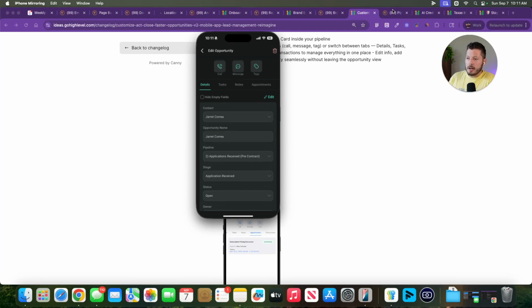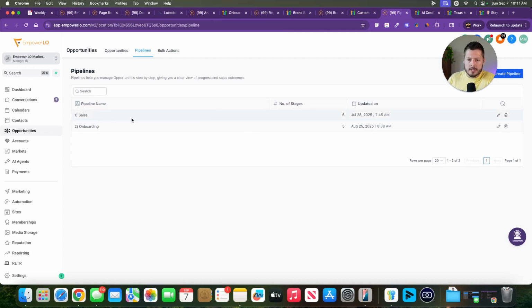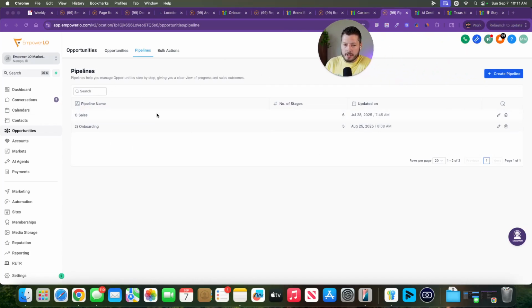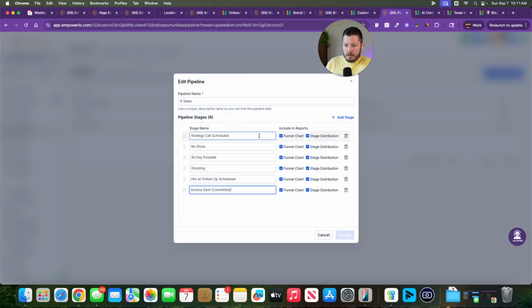So check that out. Another update related to opportunities is the desktop UI for pipelines has been updated. Reminder, UI, user interface. I apologize for using tech jargon, but basically you now have a much cleaner, smoother, faster experience when interacting with pipelines. I would say it's more for the power user than anything. I've referred to some UI components as bubble gum, where it looks cool, but it's not super practical. It's not very quick to navigate. This is definitely a lot quicker to navigate than the previous one. So definitely go in and check that out.